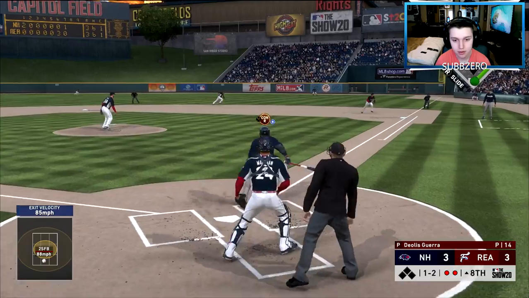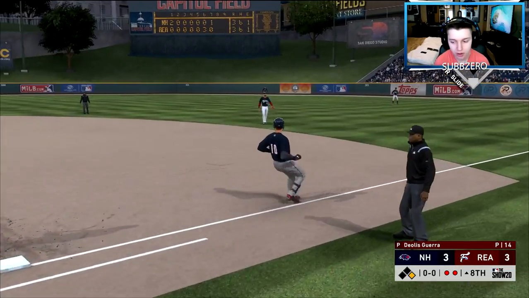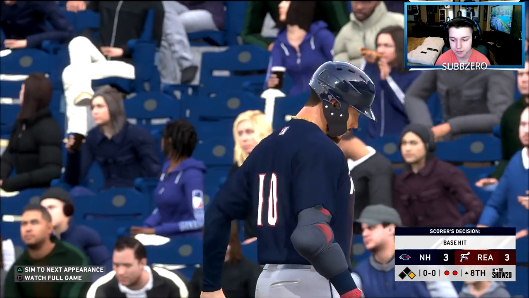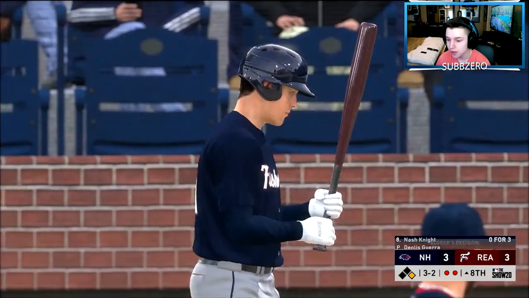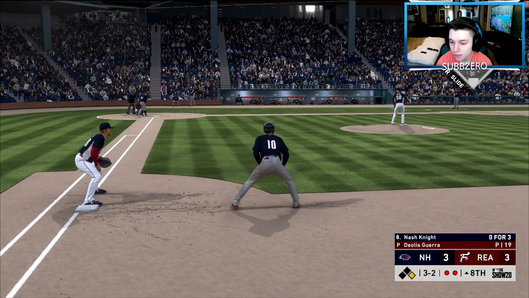On the ground to the right side. Oh, and he has some trouble with it. Okay, that might be an error. I don't know if that's going to count as a hit. Oh, the decision: base hit. So, a strike. That's good. Now, Nash Knight. He flew out in his last at-bat.